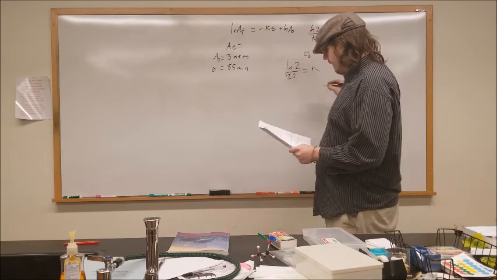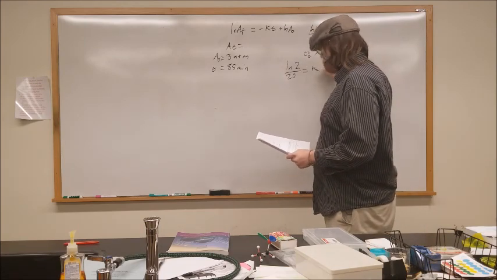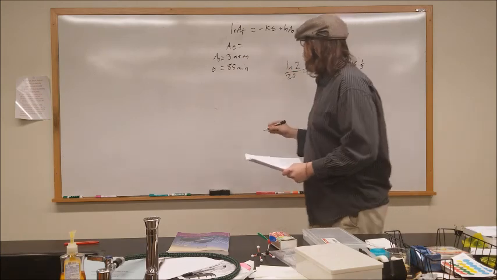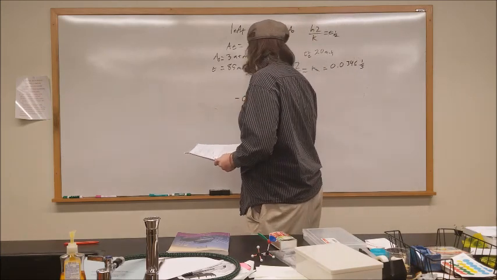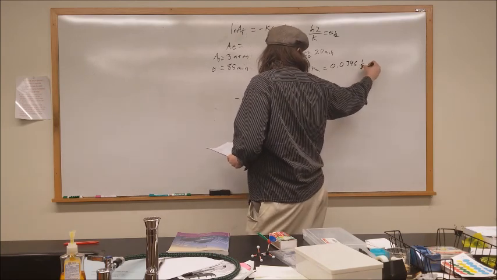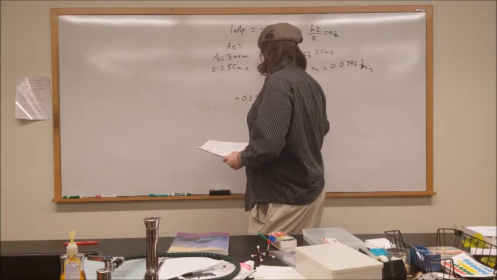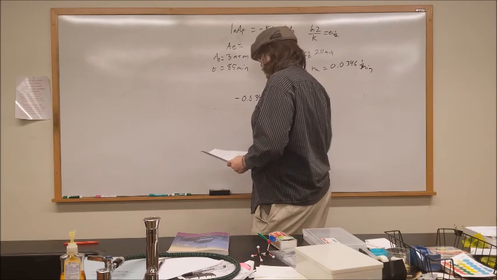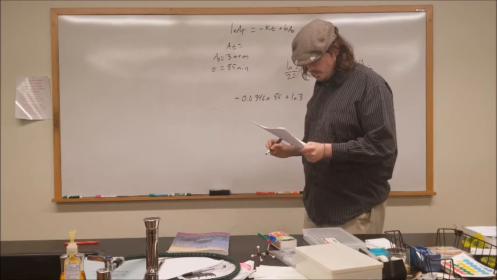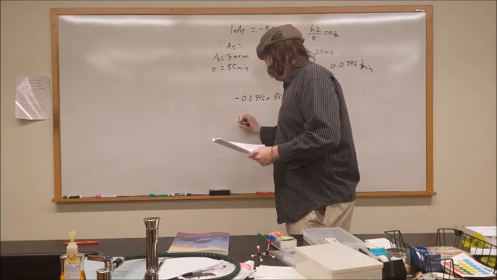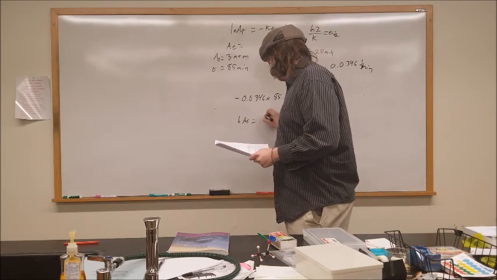We do that and we find K is equal to 0.0346 per minute. Now we're going to plug that into here. So 0.0346 inverse minutes, my bad, times 85 minutes plus natural log of 3. Plug that in, you get 1.84. And so you have ln A sub t equal to 1.84.